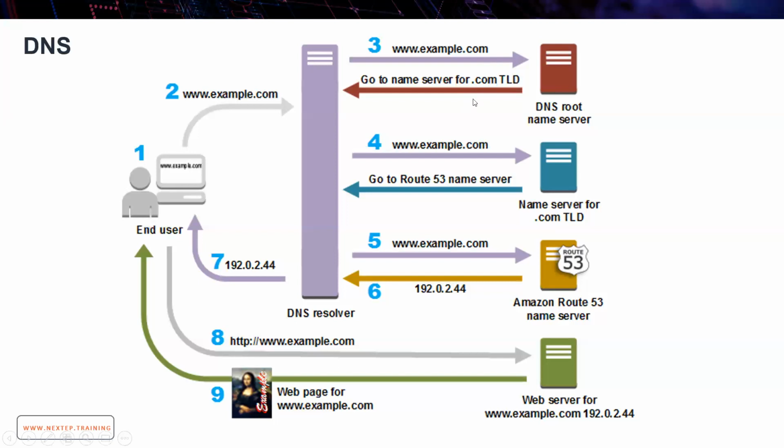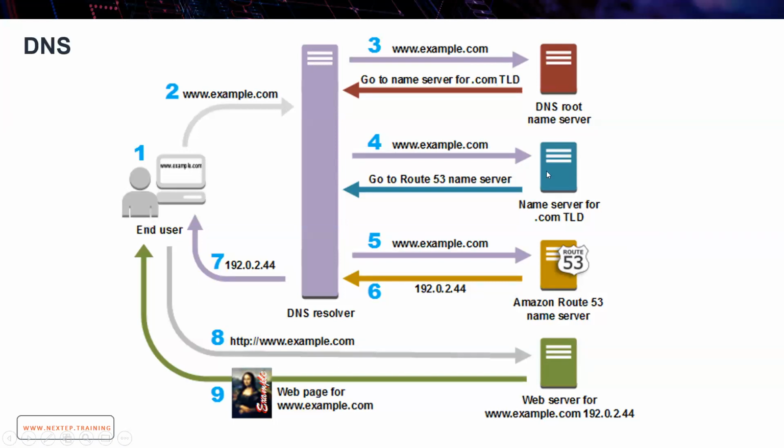So I know you're talking about the .com, right? I know the DNS server for .com, so this guy should know that. Because you're talking about a .com website, a .com top level domain name, let me give you the name server of the top level domain, which is for .com. So this guy will give some other DNS server IP. Okay. And this guy will say, oh, okay, so I need to go to this guy now. So he will go to this guy now, whatever the response this guy gave, and now it will go to the top level.